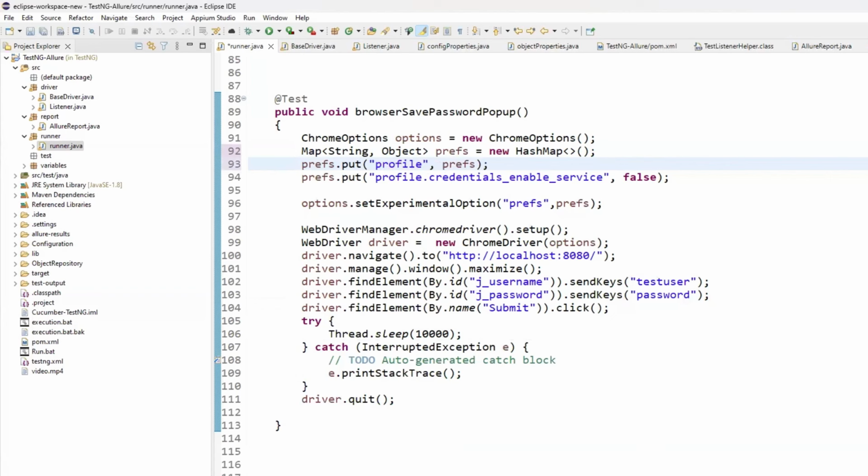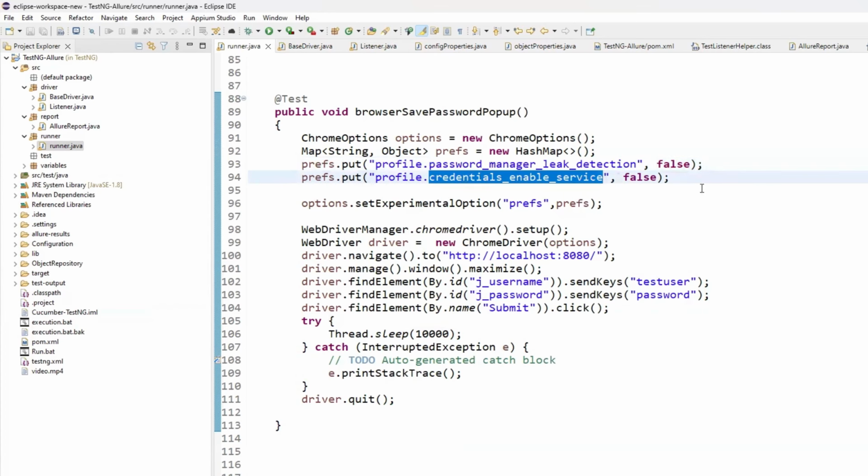So the preference which I'm going to add is profile dot password manager leak detection. And then I'll set the value of this preference as false. This preference disables the pop-up warning about password leaks.